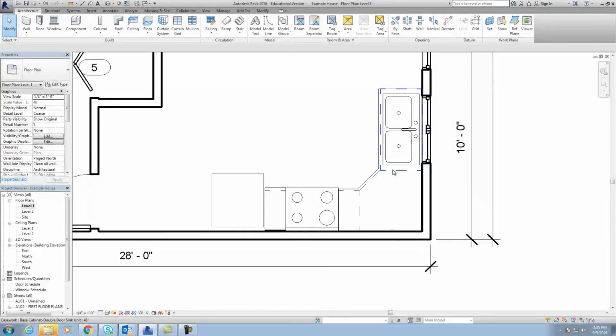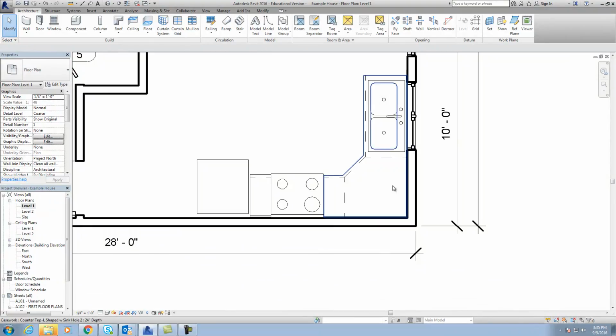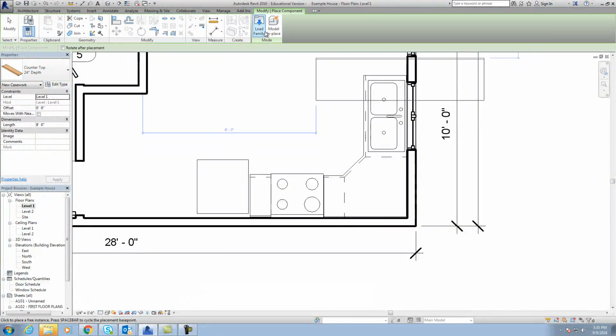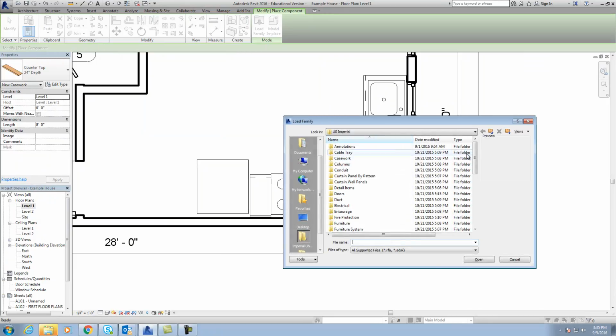So all of our base cabinets and countertops are set. Now if you want to put some wall cabinets in, you can. Just come up here and do the same thing. Place a component. They're found. Now you can also go into something like Revit City. They got tons of things like that. Go to revitcity.com and you have to sign up. You can download all kinds of this stuff to put in there. Also go into additional resources, and we'll get into that in just a few minutes.